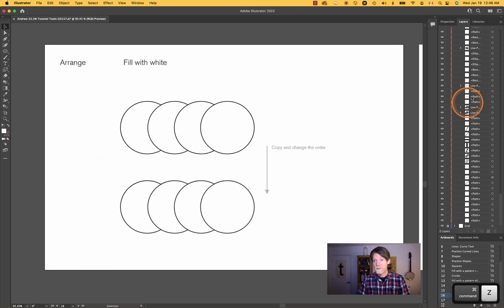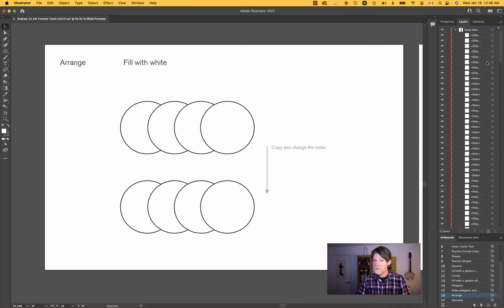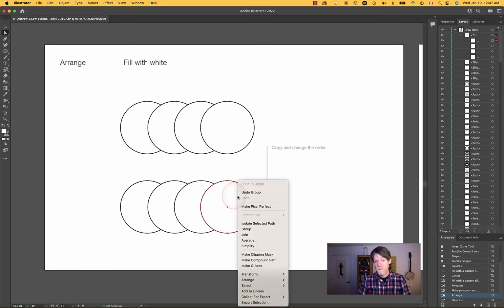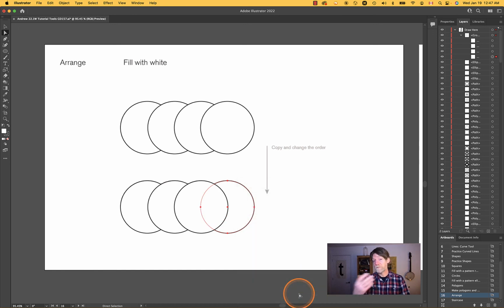So one way to keep these elements together, both on the stage and in their stacking order here, is to select them all and group them. So here you can see now we have a group of these elements. And now, if I want to send it to the back, I have a couple of options. One is I can go back and thinking about the 2 selection tools that we have. If I take the direct selection tool, I can just choose that one. If I right click and I go Arrange, Send to Back, it sends it to the back of the group. And that way I keep my elements together.